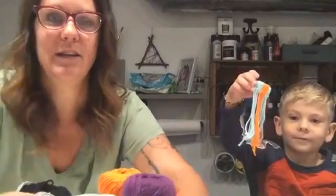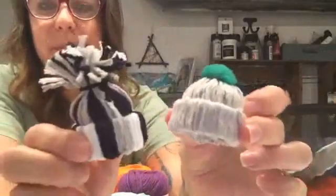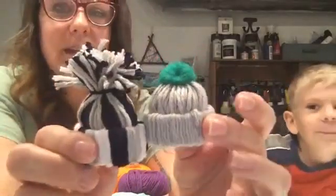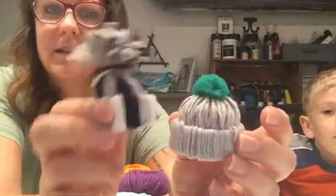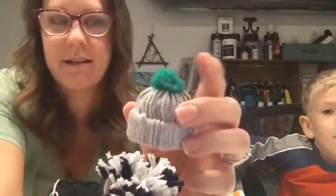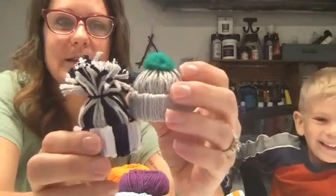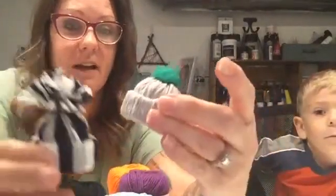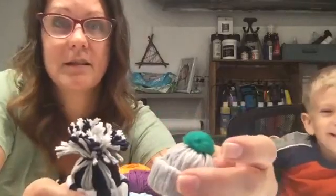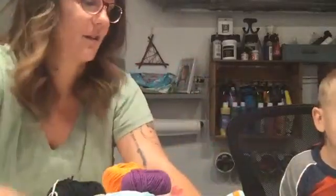I don't know if anybody's going to be on here because it's been so long. It's been a minute — many months, I think. So we decided to come on today to show you these cute little ornament hats. Two different styles — I'll show you how to make either style. I've seen other people make a whole bunch and string them together as garland, but we're just going to make a few ornaments.